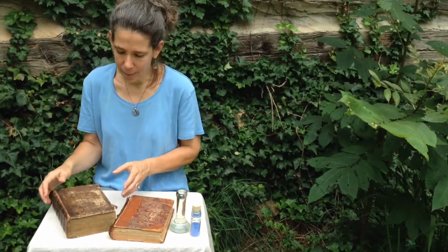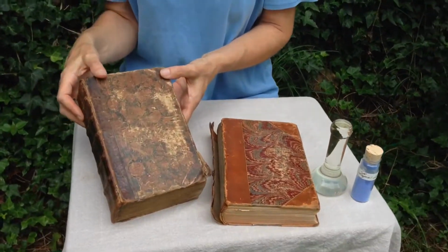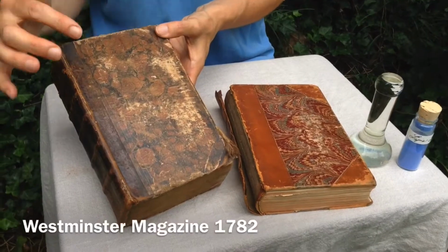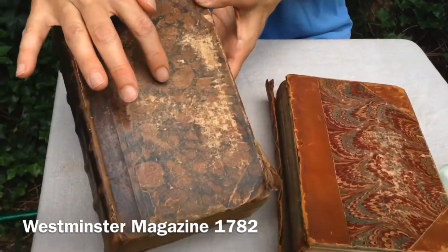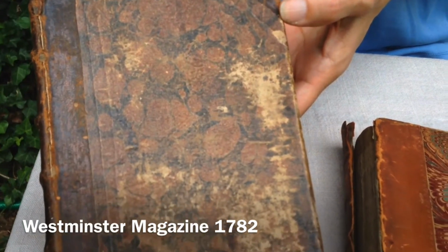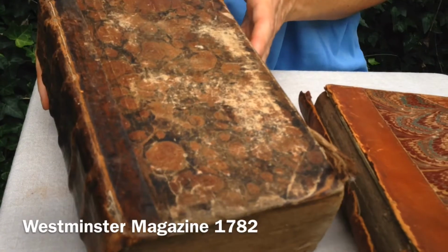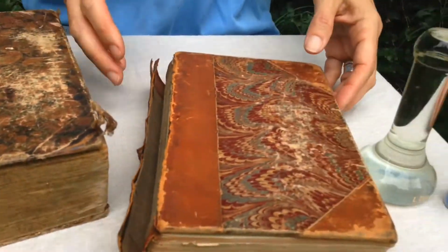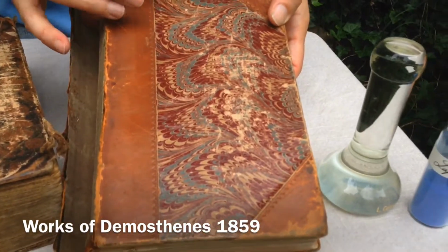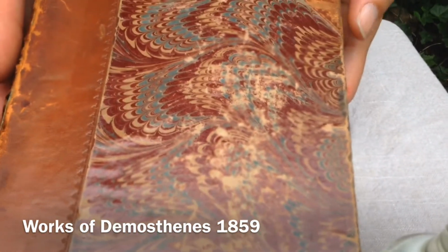Here I have two examples. A book that was covered with marbled paper. This is a traditional marble pattern, and you'll see the shapes that simulate stone. This book is from 1782 and was bound with marbled paper. This book, also an original, has a peacock pattern, you can see, and then some leather in the binding on the front cover.